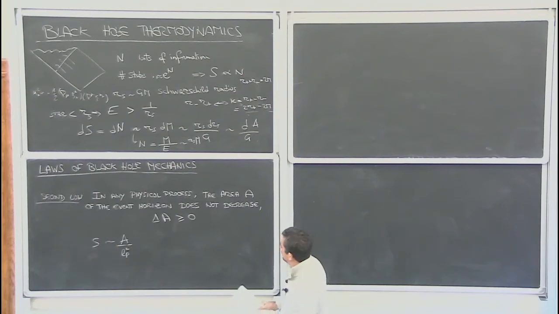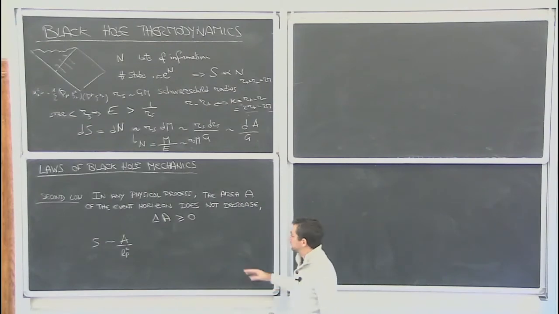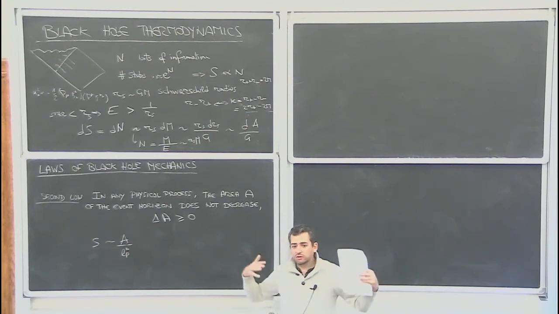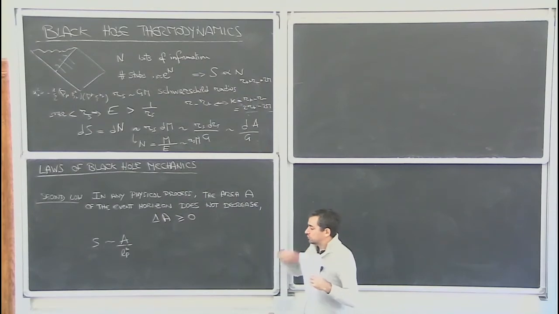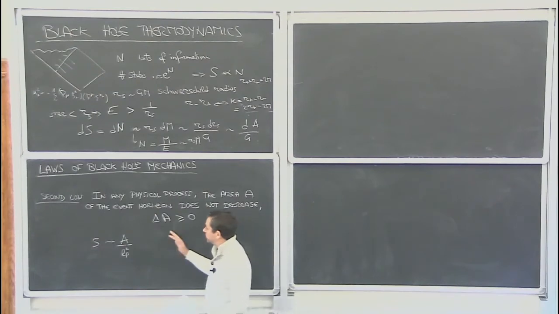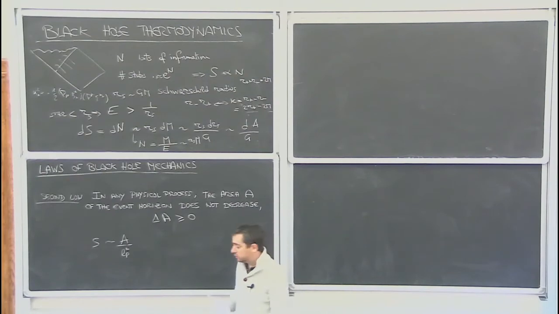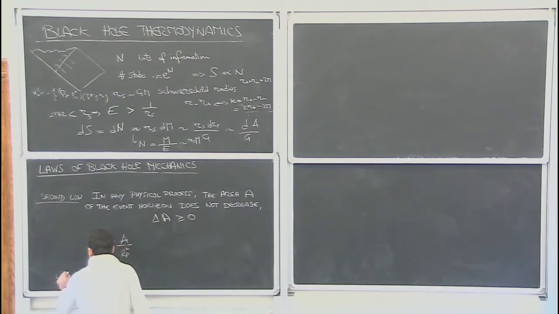So this somehow helped in saving the second law, because it says that if I throw stuff into a black hole, the entropy does not really disappear, but it goes into increasing the area. Okay, but I could still decrease the entropy of the outer region by throwing stuff into the black hole. So it must be that the ordinary second law of thermodynamics gets generalized by including the entropy of the black holes. Bekenstein also formulated a generalized second law.